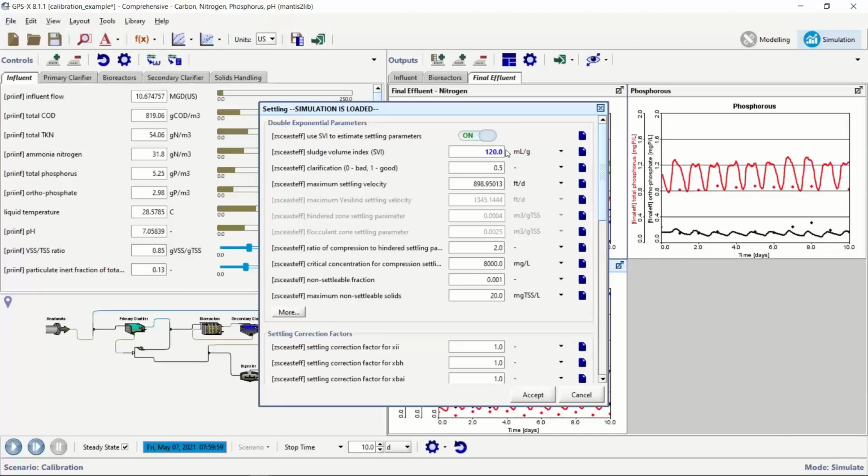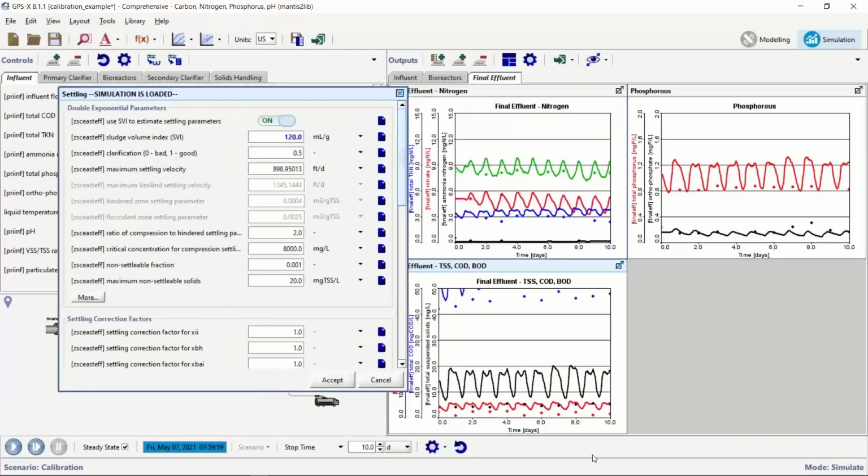I try to do that most of the time. And we can see here for this clarification parameter, that's what's going to control these concentrations, at least to a certain degree, in the effluent. What we're trying to do is calibrate the settling of the low concentrations in the top half of the clarifier. And we want to basically adjust those things. So it's between 0 and 1, and I'm going to increase it to 0.75 because what I want to do is make this stuff settle better. I want it to match more closely to what's really going on in that clarifier.